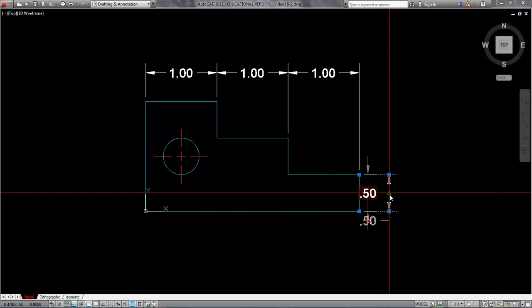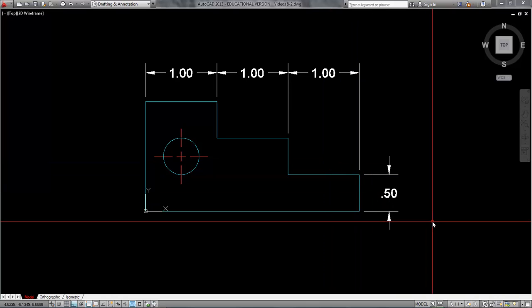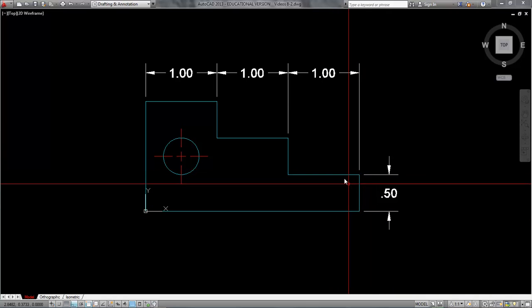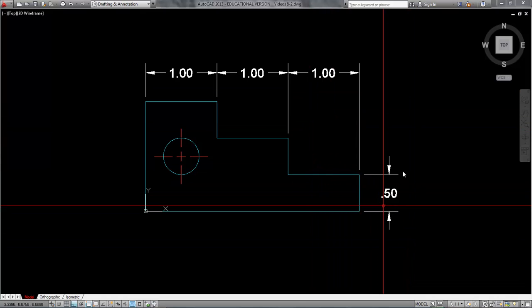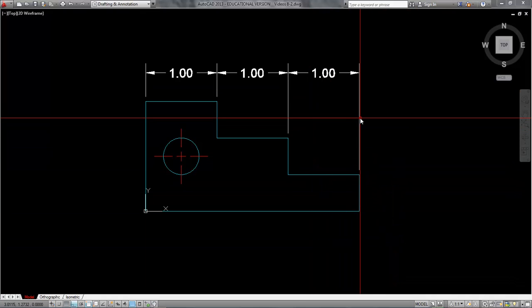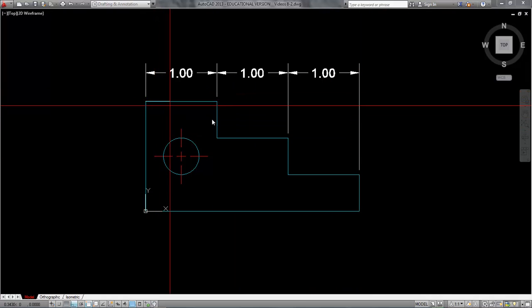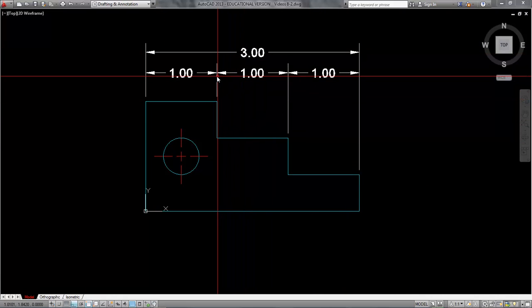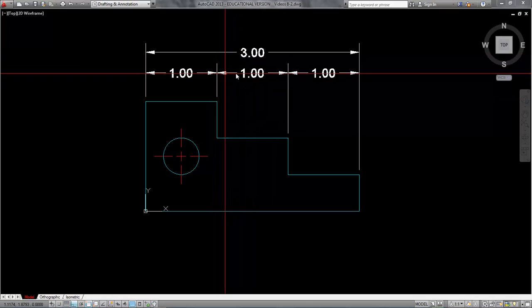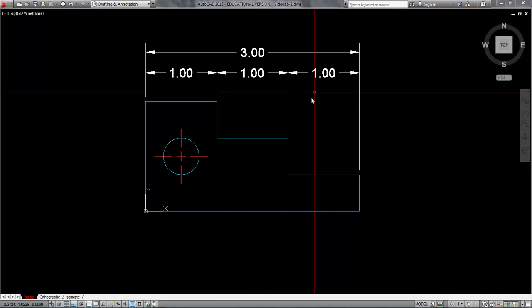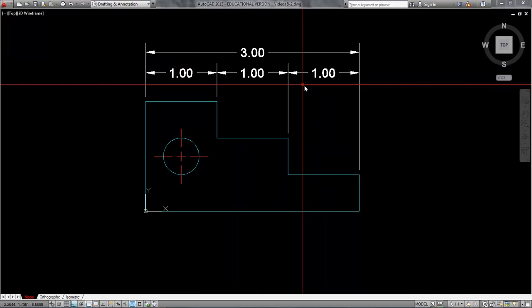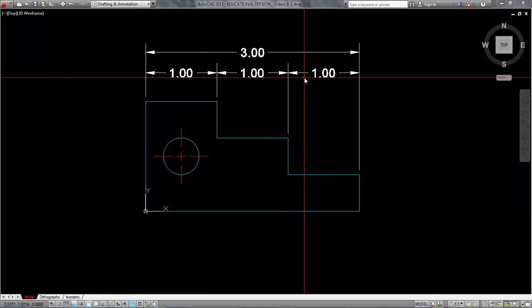Now I'm going to take this text and place it in there like that. So when our dimensions are lined up, when they form a chain, they're much easier to read and you just get a better quality drawing. It's going to be better for the individual who has to read the print.